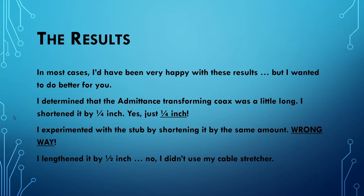And that did improve the SWR, but it also moved the sweet spot north of 100 megahertz. So I thought, okay, I need to adjust the length of the stub too. Maybe I need to shorten it one quarter of an inch too. So I did that and discovered, nope, that was the wrong way to go. The stub didn't need to get shorter. It actually needed to get longer.